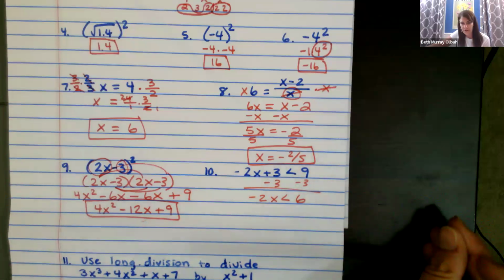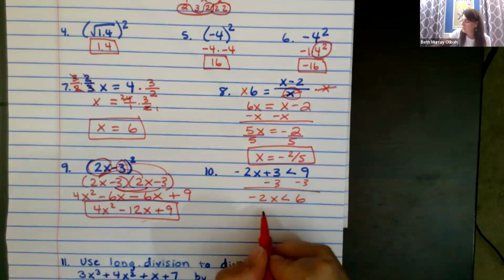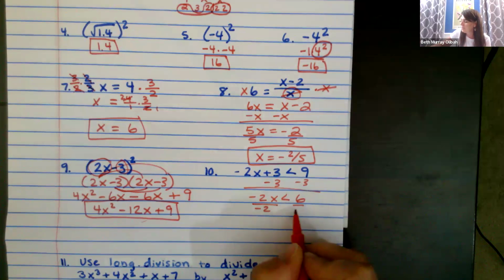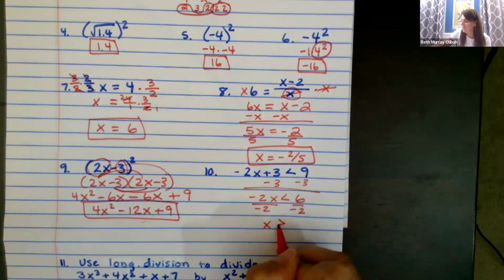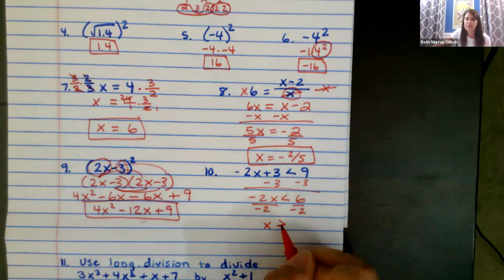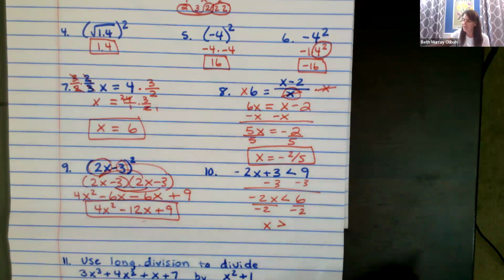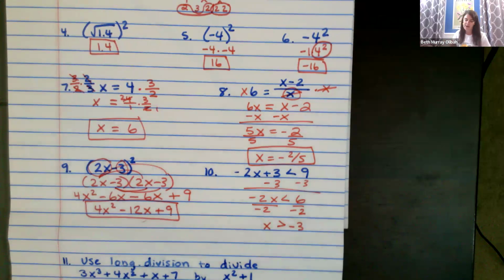One is dividing by a negative, which I'm about to do, and the other would be multiplying both sides by a negative. So since I need to divide both sides by -2, that's one of the 2 times that you end up flipping the inequality as you solve. So final answer, x is greater than -3.